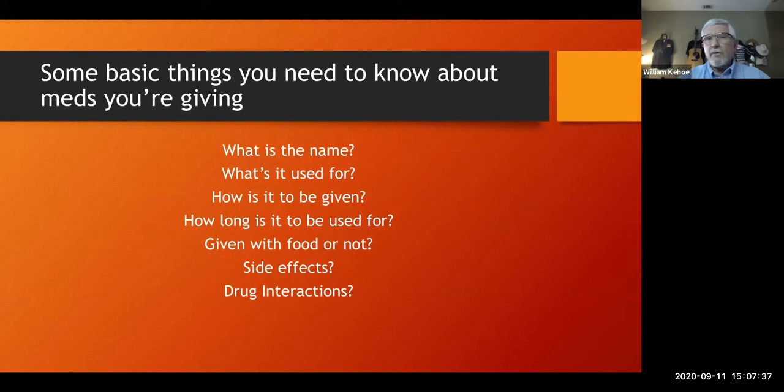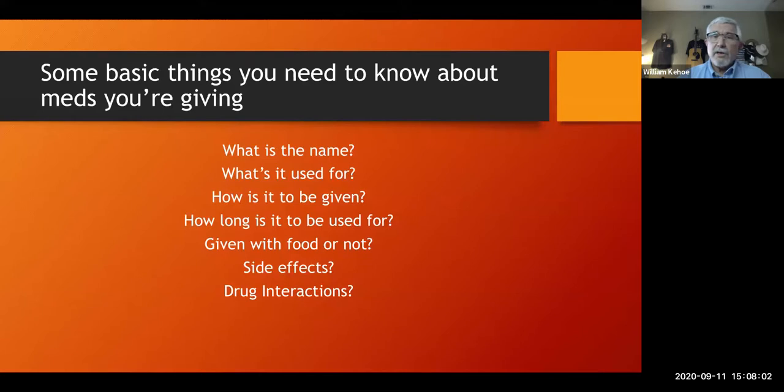I'm going to talk with you a little bit about knowing what a medication is used for. I'm going to give you some websites that you can go to, whether it's on your phone or on your computer, that are trusted drug information sites that you can actually do a quick read on medications and find out what it's used for. But we're not expecting you to be prescribers or pharmacologists at this point.